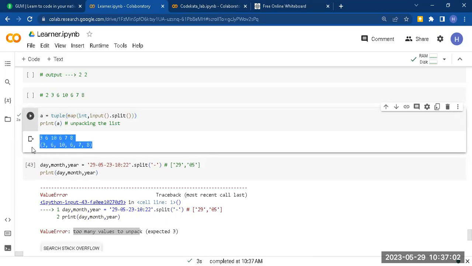That is also possible. But the tuple and list have some kind of functionalities, so they will be used in different cases. In most cases, just try to use this. Okay, fine.